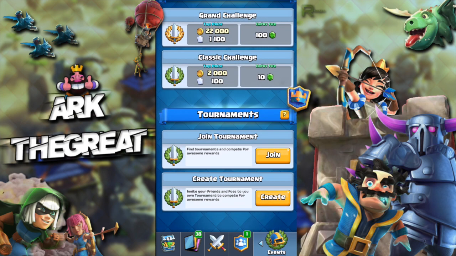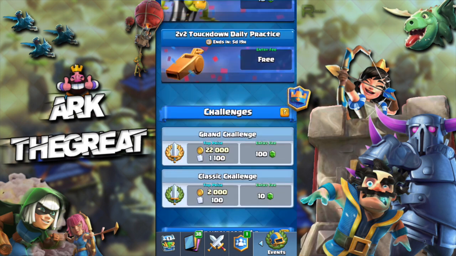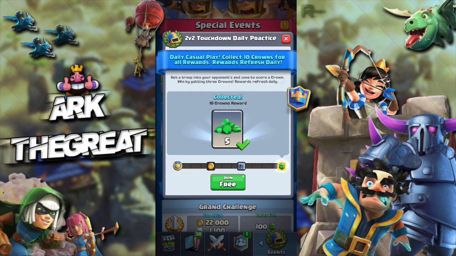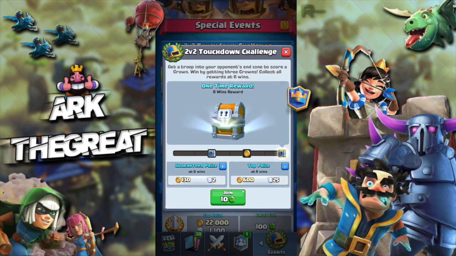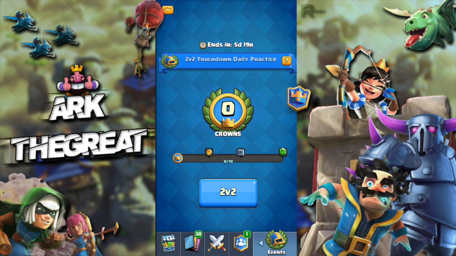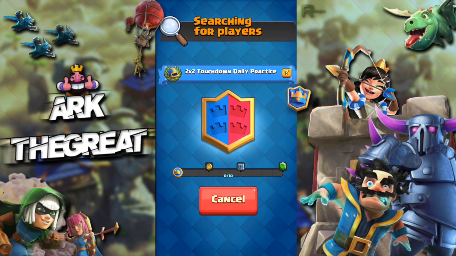And how about a little bonus clip? Let's just play a bit of touchdown. Yeah, there's the touchdown challenge and there's the casual. Let's play some touchdown practice, because why the hell not? We'll play a quick match. Hopefully it'll be quick, because a lot of the times I have to wait for a couple seconds for a touchdown game. But yeah, doesn't look like it's gonna be quick, so I'm just gonna pass on that.